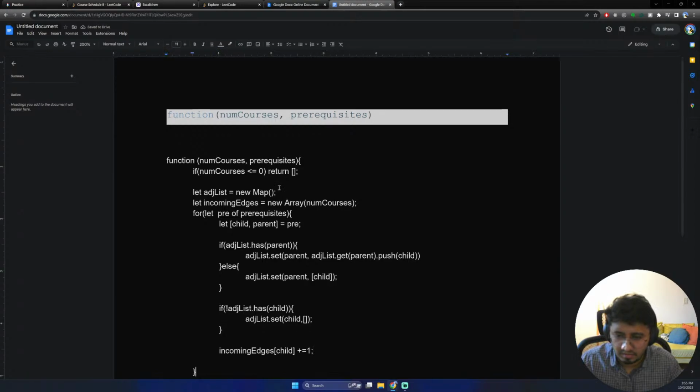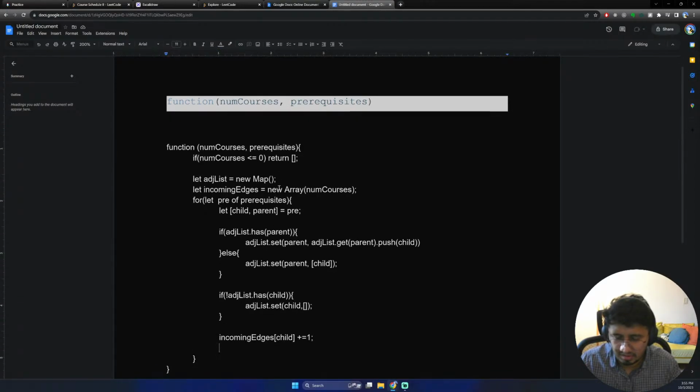Okay, so that if it somehow becomes a parent, then we have the list already. We don't have to create that thing, and we can simply push the child into it.